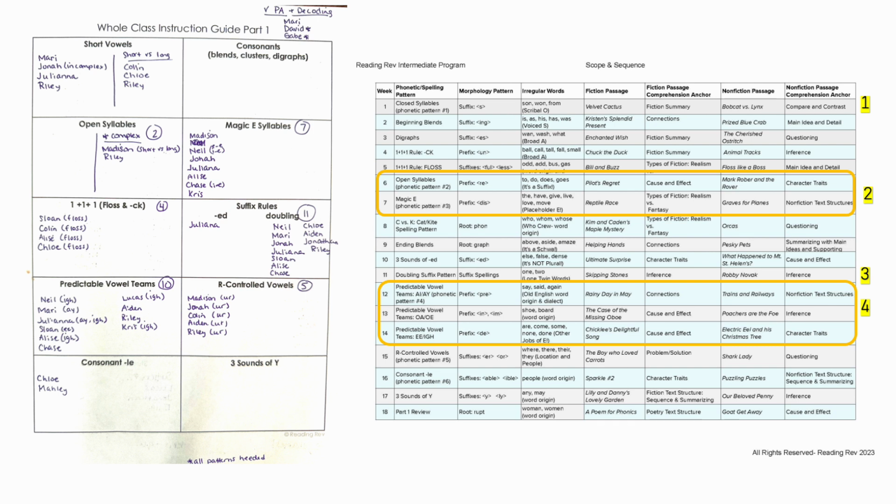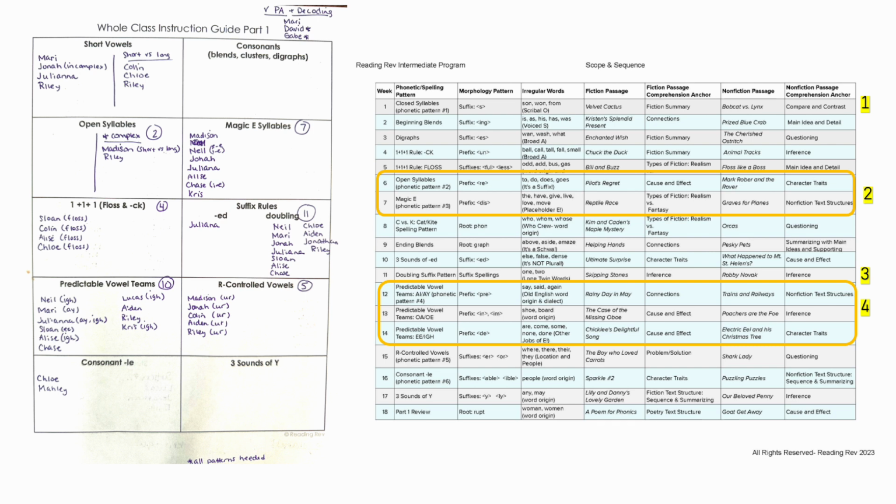So you have to understand closed and open syllables to understand when you double that middle consonant or not. And so it is a great refresh to do those two patterns and then jump into doubling. I would then spend my fourth week reviewing all of the predictable vowel teams.